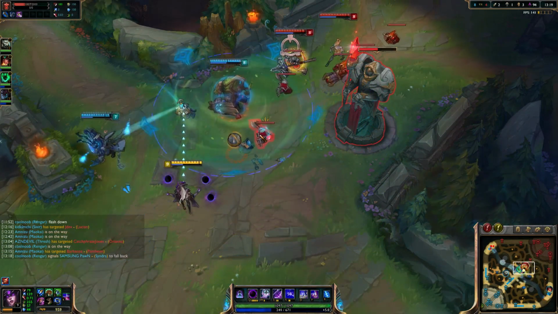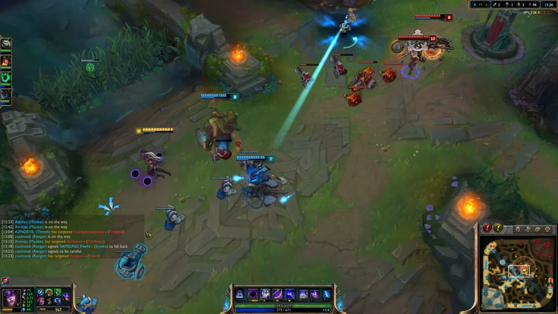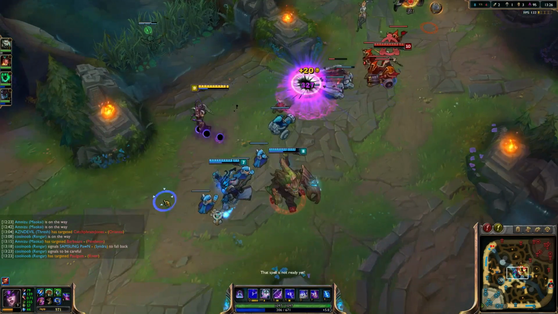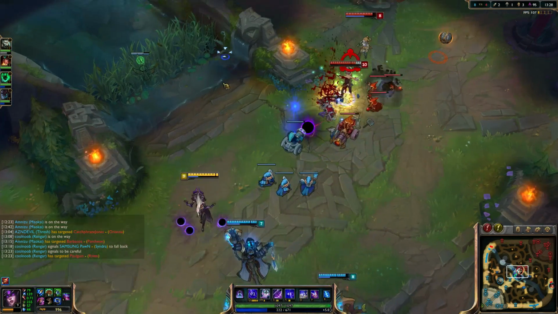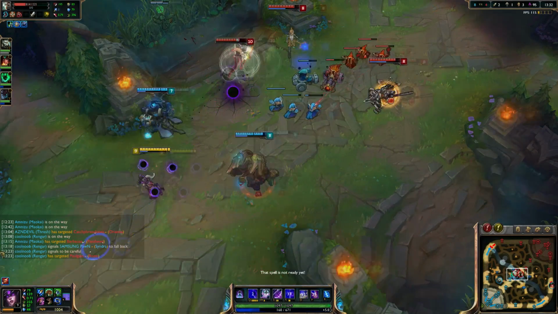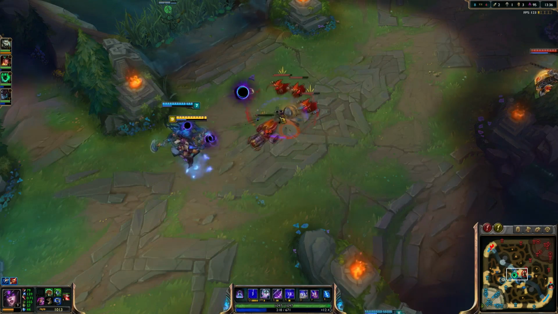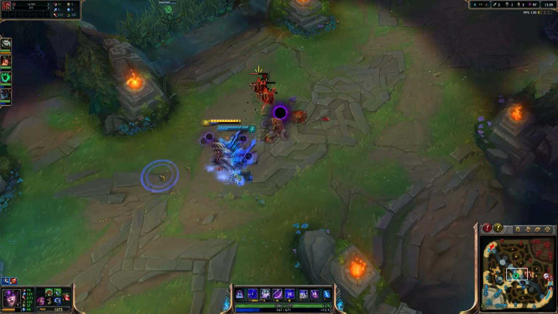Whoa! Do not do that. Okay, cool. Let's back off. Awesome. So the Riven's mid. Hopefully maybe Rengar can go top and get some CS, because right now I can't really do anything against her. I don't have my ulti. I'm pretty scared, to be honest.